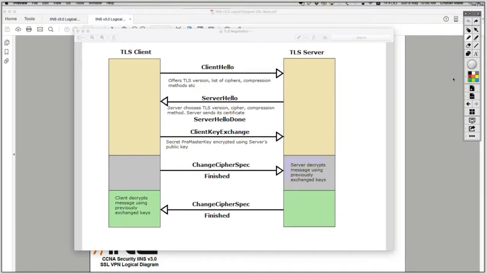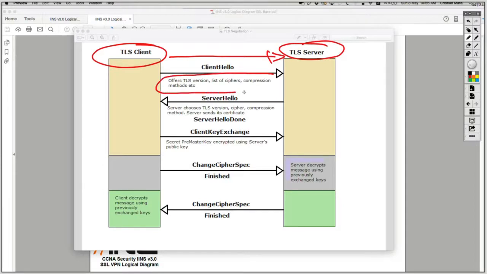So when the tunnel comes up, what happens is clearly, the user fires up, let's say, a browser, and you're going to browse to your Gmail account or whatever, your webmail account. So the client's going to send in clear text a client hello message to the TLS server. And in that message, which is clear text, they negotiate. The client says, this is my supported TLS version, and this is my supported list of ciphers, like encryption, hashing, and key management algorithms, and also optionally compression. The client says, hey, this is what I support, what about you?